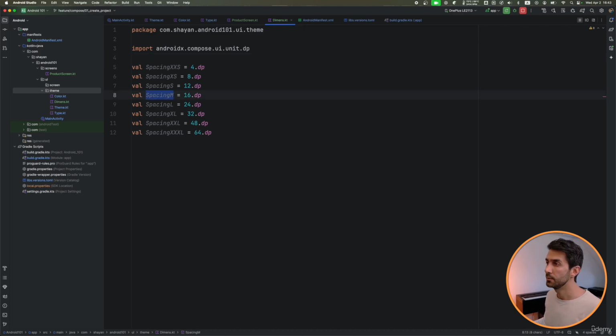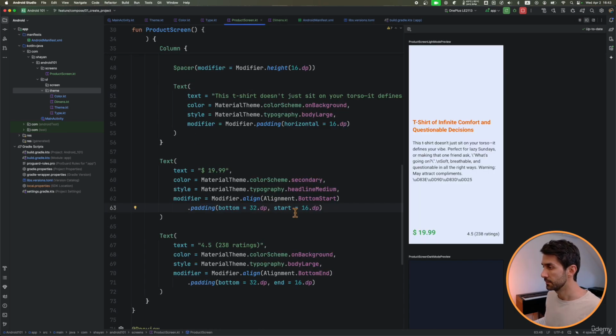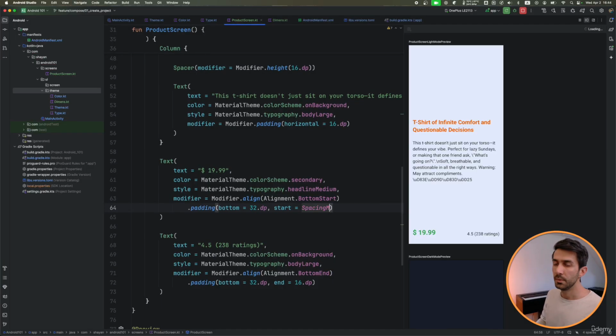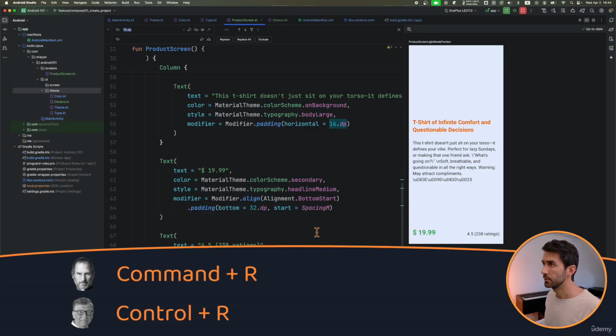And so now if we replace all these 16s by spacing M, then we have more meaningful names here instead of 16. So now I want to replace all of these 16 dp with spacing M. There is a really cool shortcut, Command R or Control R in Windows. And you can get this replace tool.